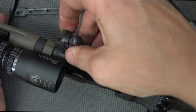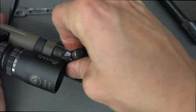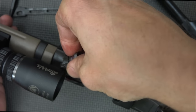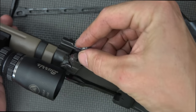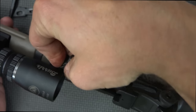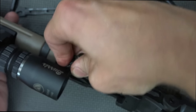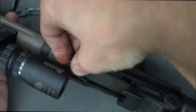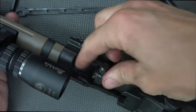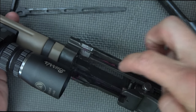Now it's time to reassemble the rifle. We're going to put the bolt in first — it goes in the exact opposite of the way we took it out, so you just have to get the angle right and work it into the receiver. You'll see the little slot that it goes in — that's kind of where you want it. Once it's on, get it to the rearmost position.